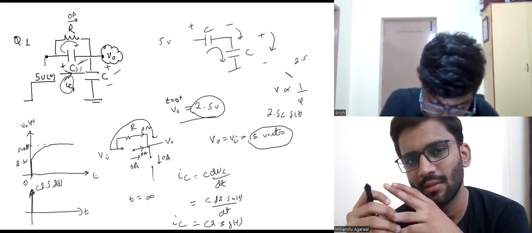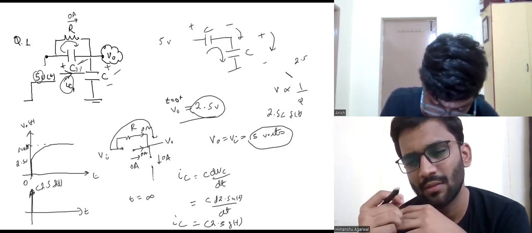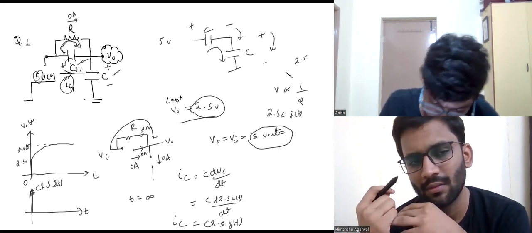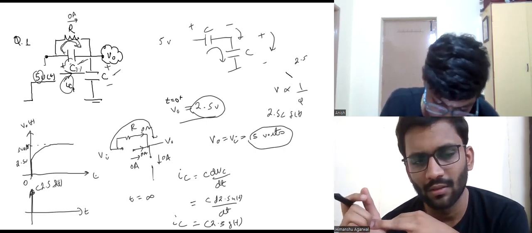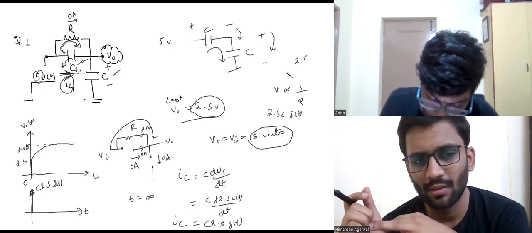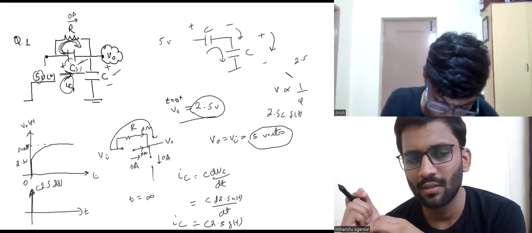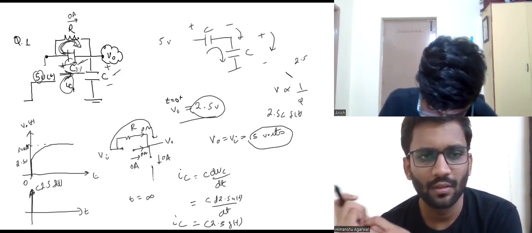So what will happen in this circuit is this 5 volt will charge this cap, because at steady state this cap is getting to 5 volts, and this cap will discharge through this resistor. So the current will get reduced. Here the current direction is given as this from left to right, right? In our case, the current will flow from here. Initially the current will be here, the impulse current, but then the direction will get changed.